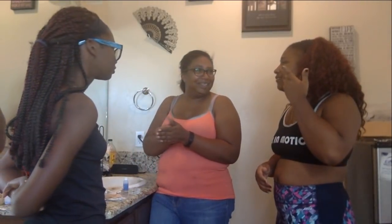My lips still hurt. I normally put this in the microwave. I'm not gonna lie to y'all. It says don't microwave, but I normally put them in the microwave. Why is this sticking one over here? That's not even my lip no more. This is my cheek.